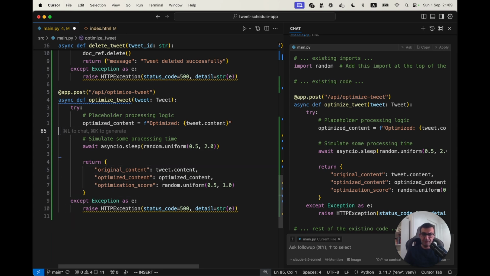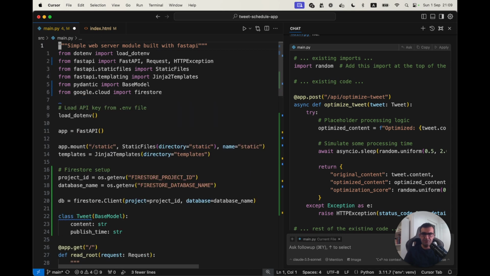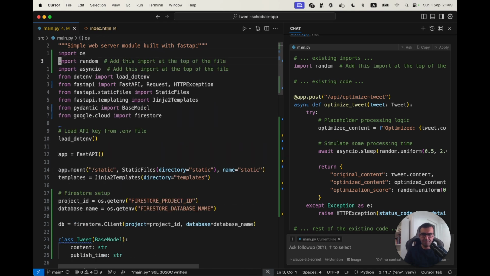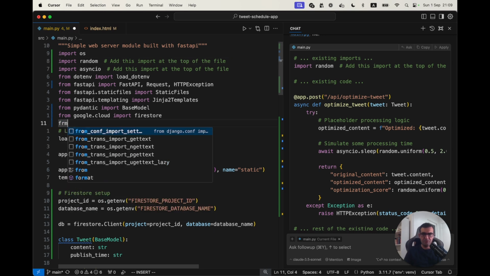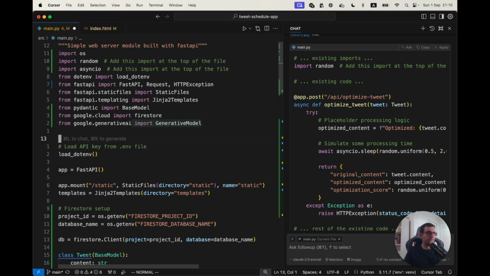Yeah, so here I'm gonna just actually include what I need. That stuff I need to put at the top. So I'm gonna do from google.generativeai import generative model. No, that's actually wrong. Import genai.